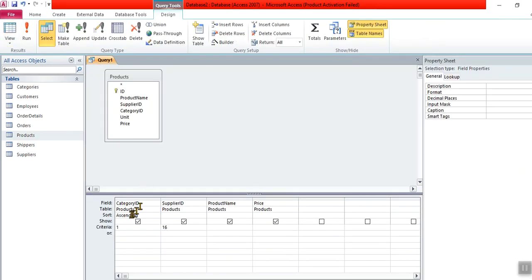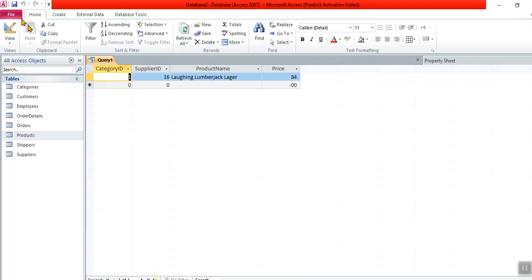So I want only category 1, supplier 16, where the price is bigger than 60. Now I run that, and you see I've only got this one, Jumping Jack Lager. The price is 84. So all three of the criteria are correct at the same time.